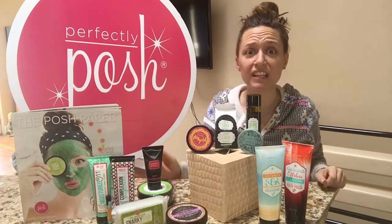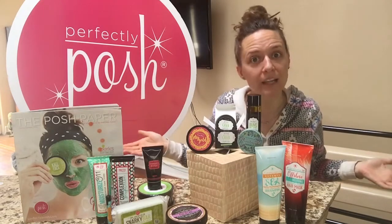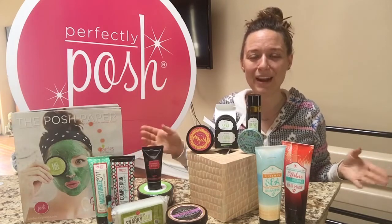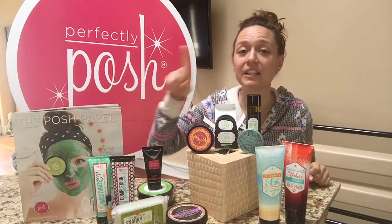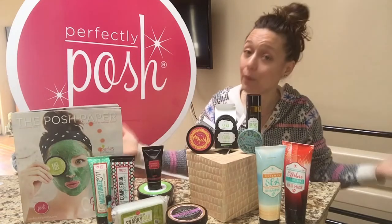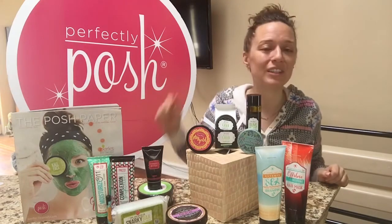This kit is ninety-nine dollars. If you're looking at these products thinking how can that be ninety-nine dollars — there's over two hundred and fifty dollars worth of retail products right there. It's ninety-nine dollars because you only get to buy one kit ever when you join Posh, so when you decide to join, you march right over to jessicaposh.com and choose this fresh face kit.